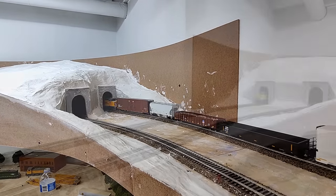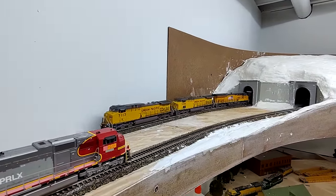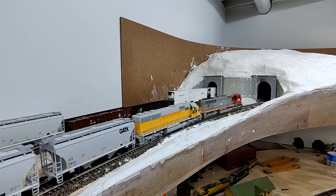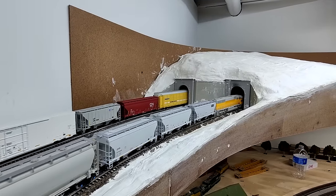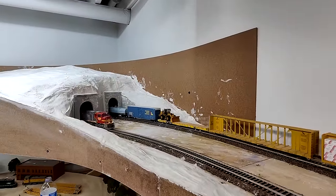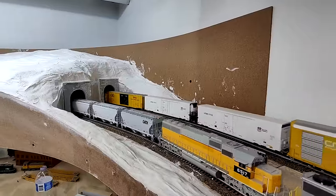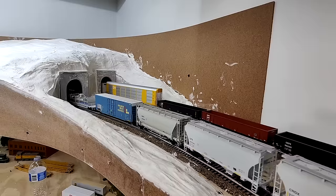This is as far as I got. I'm looking forward this week to getting this painted and scenery being put down here, and then getting the backdrop in there. I'm going to redo the backdrops, and I'm going to make them probably around 7 to 8 inches. So these will be a little bit larger than the photos that I have on hand. It won't take long to do that and get them printed again. And then as I get further away from these tunnels, I can transition into the smaller ones and use those the rest of the way on the upper level.